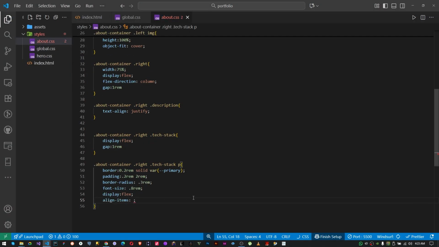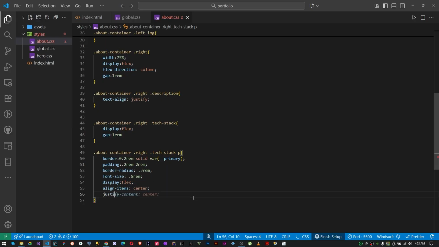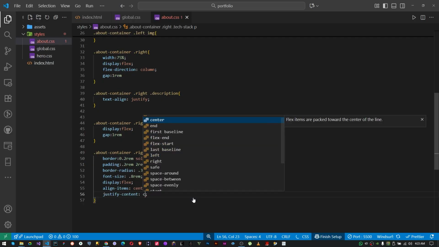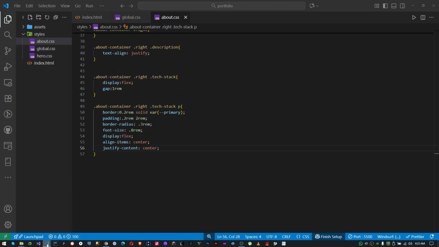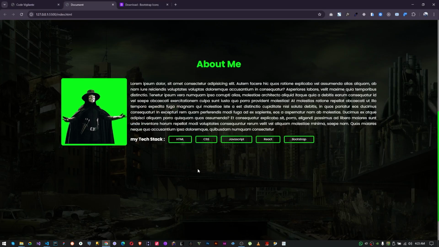Align items center and justify content center. Fine. Let's see our project. See, voila, we're done.